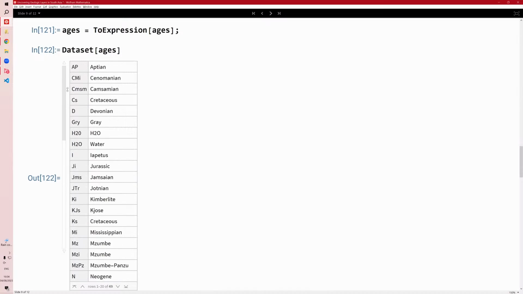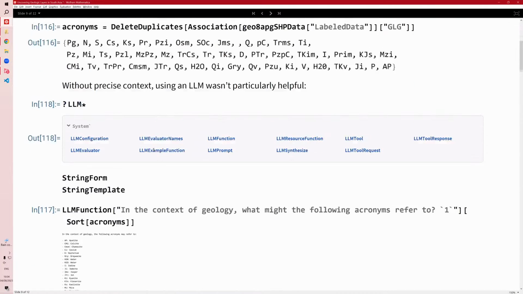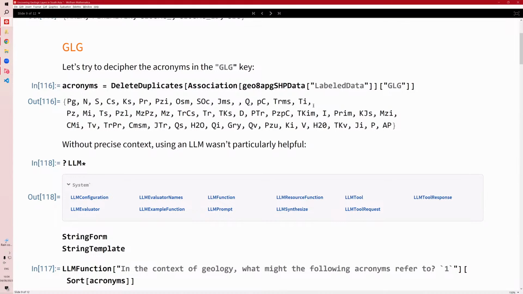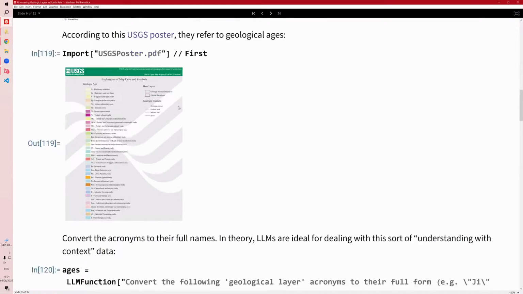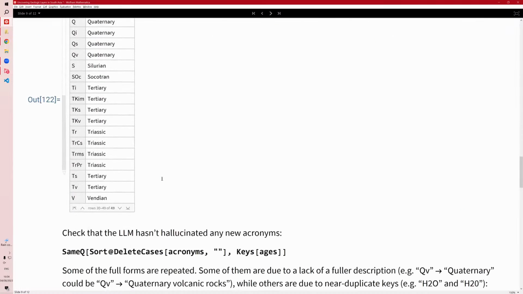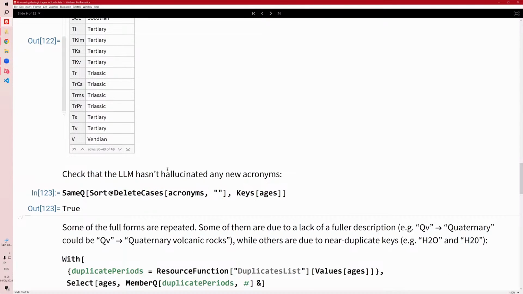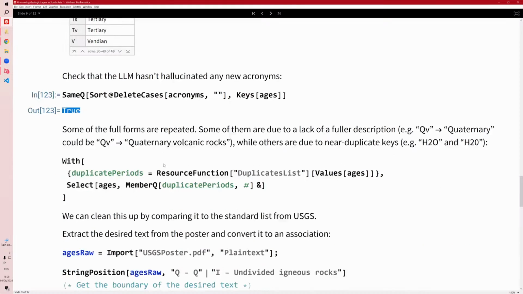I didn't know for sure if I had lost any data. You may have noticed, if you have been following along, that within this list of acronyms we actually have, somewhere, an empty acronym. For whatever reason, there was an empty string in here. And it looks like this has probably got rid of it, which is a sensible thing to do. So that's something to be aware of. But I also wanted to check that it hadn't hallucinated any new ones, and it hasn't. So that's fantastic. There are, as I can see, even more duplicates. So that's something I should be aware of.